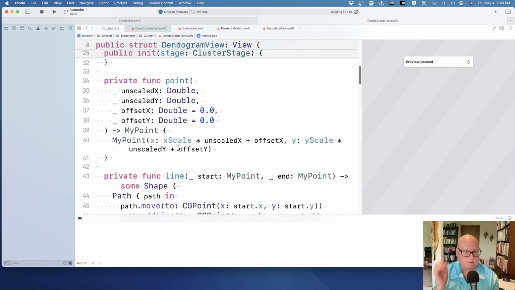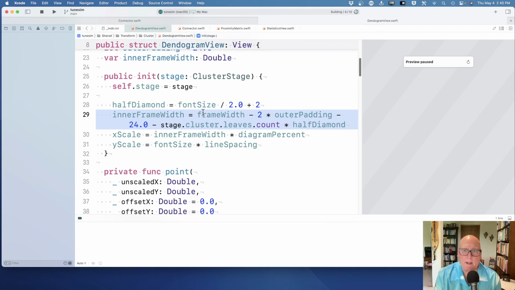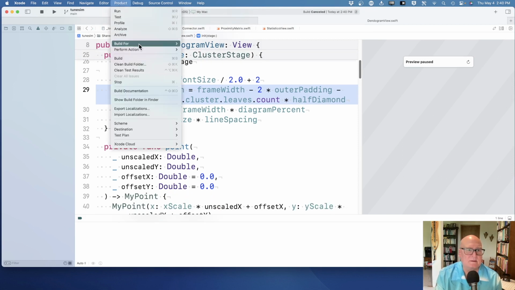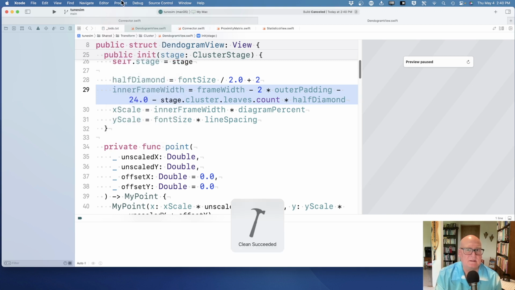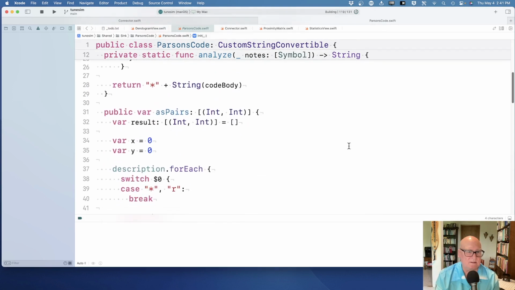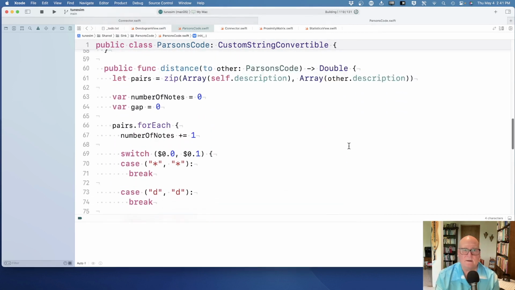Usually it's inside of views because it's got to do this kind of resolution stuff. Let's stop, do a clean, and build. All right, and then I want to look up Parsons code. I think our distance function's in here.